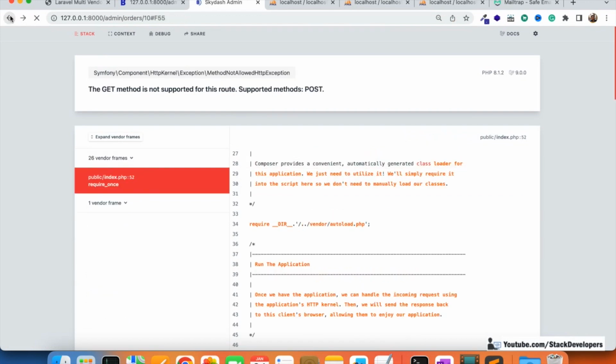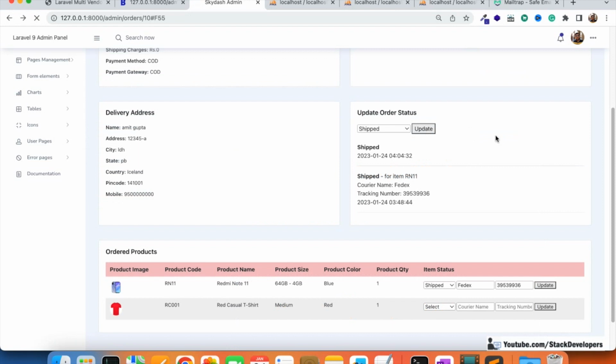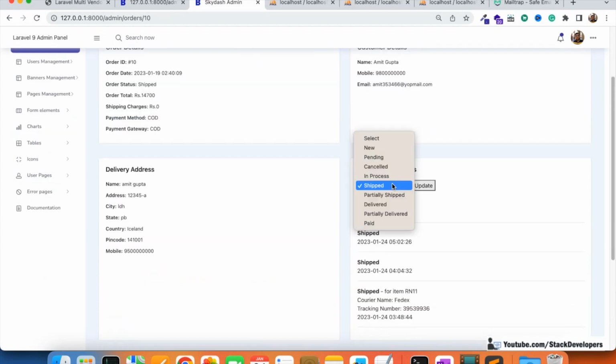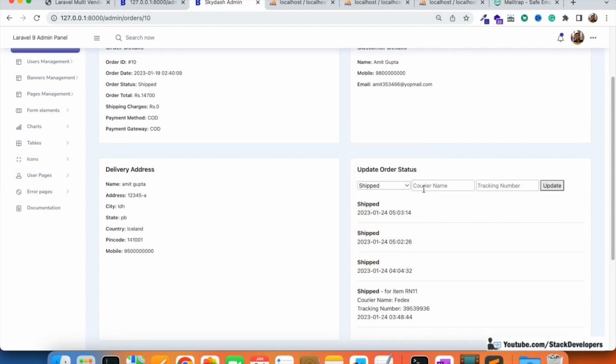Now we can check, we can go back, and I'm going to modify the status once again to shipped. So the email is going, but this time it is without shipping details. Sorry for it. Okay, I'm going to do it now once again, shipped. And now this time FedEx, I will add some tracking update.